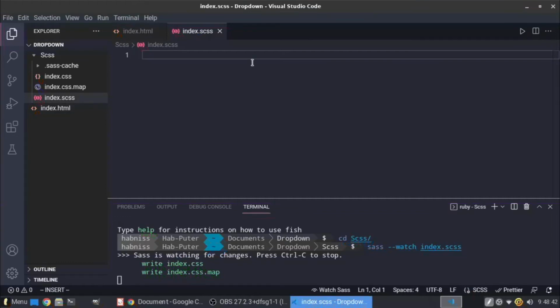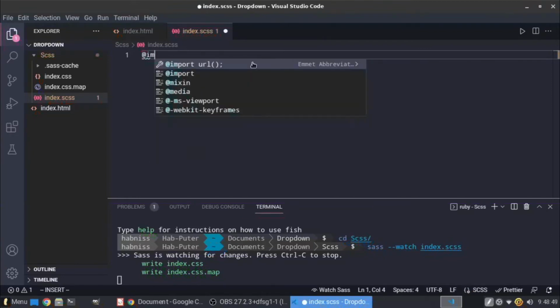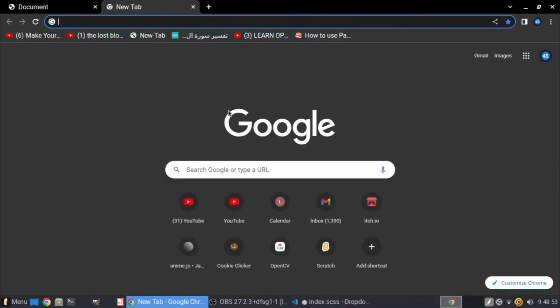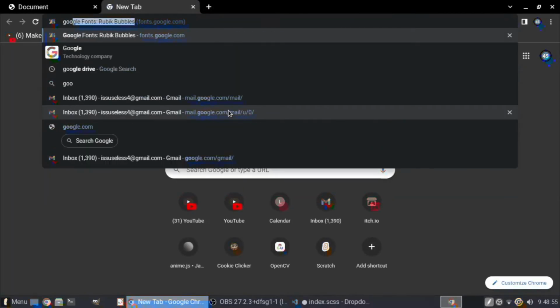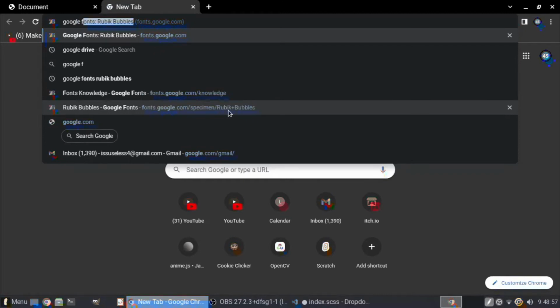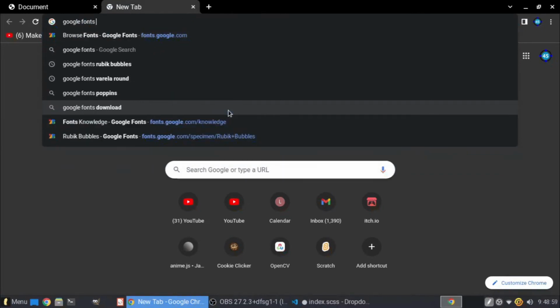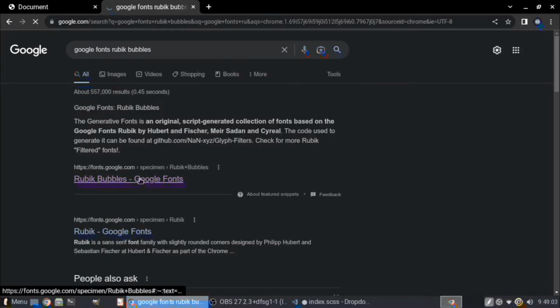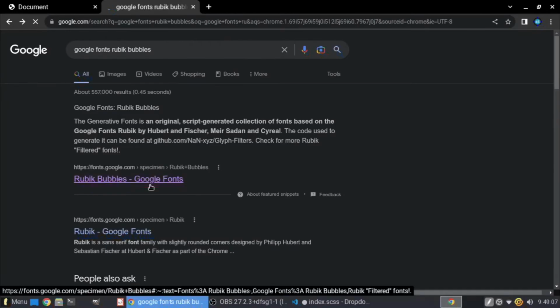So, the index.scss, that's right. @import url, and then search for Google Fonts. Open a new tab and search for Google Fonts. Rubik Bubbles, a font that I'm very fond of. Now click on this first link.